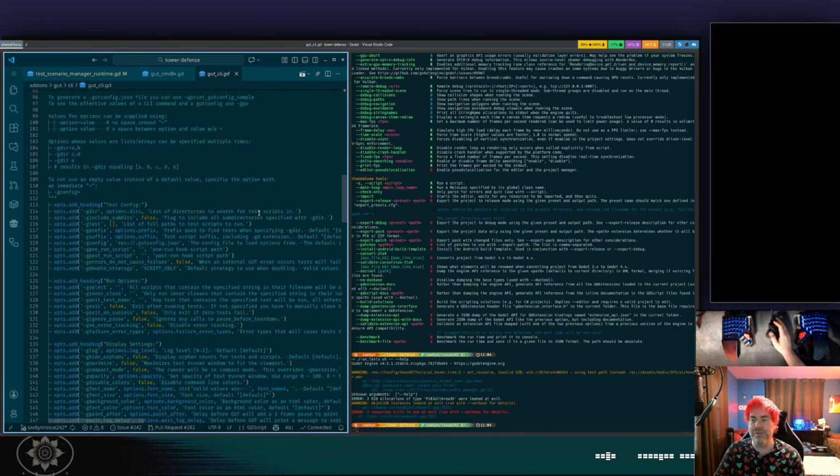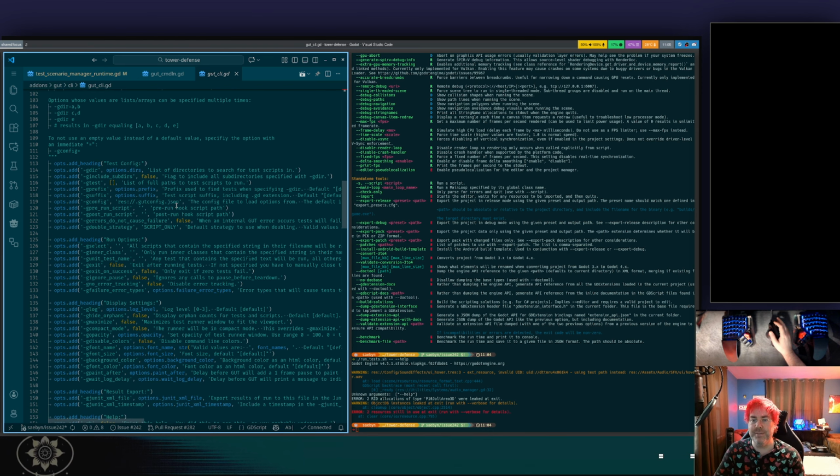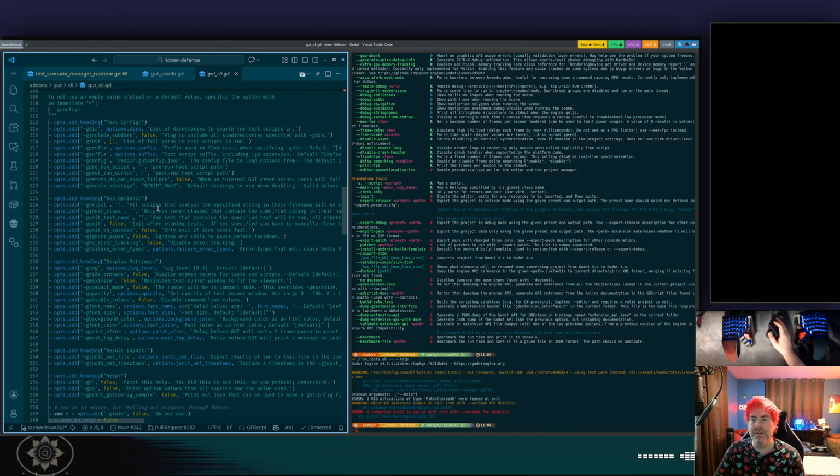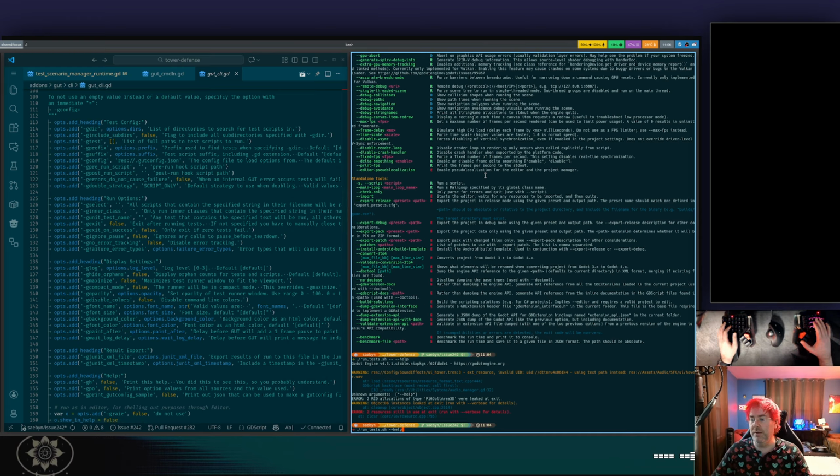List of directories to search for test scripts in. Gtest, list full paths to test scripts to run. Will this work?